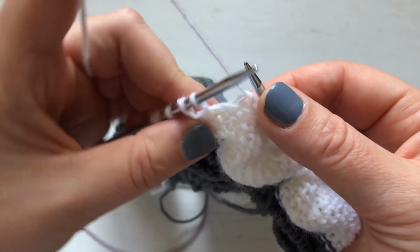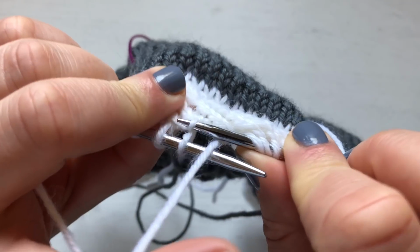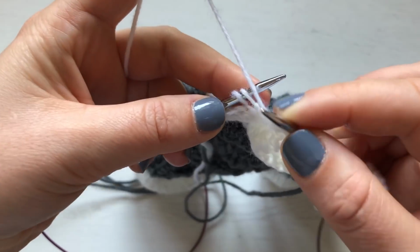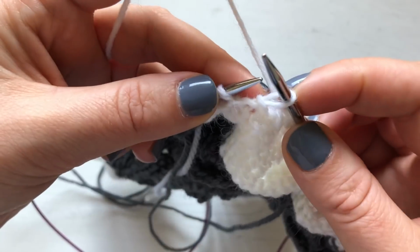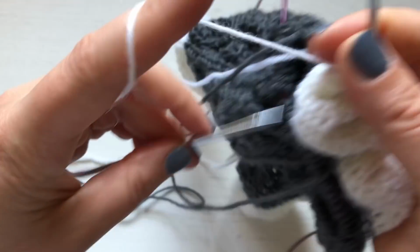It's a tall and skinny one. Flip our work, pick the wrap, which is this one. Can you see? Put it on our needle and purl those two together. Yarn in the back, slip the stitch, yarn in the front. So we just added a second wrap to that stitch.